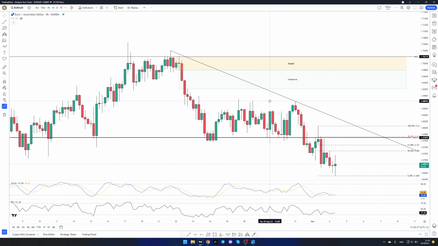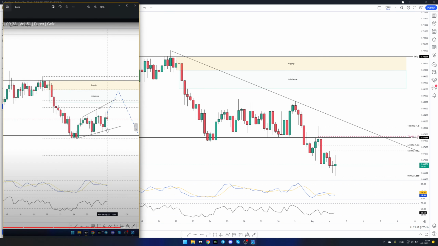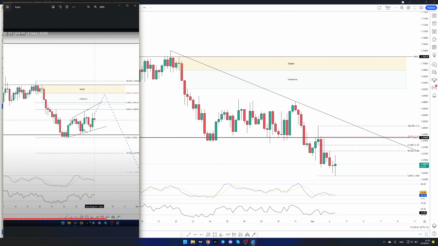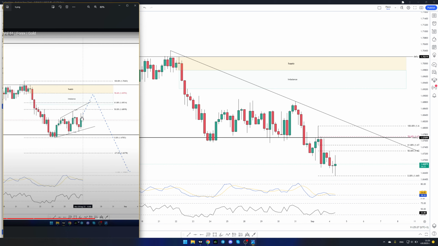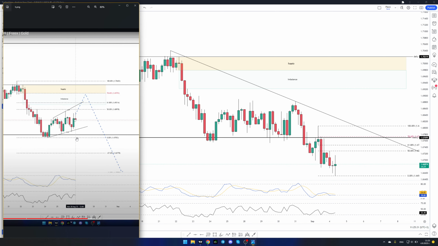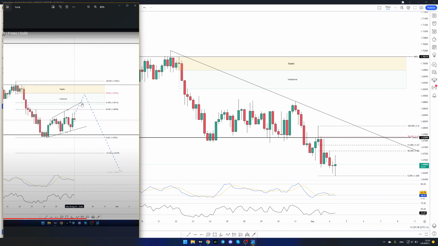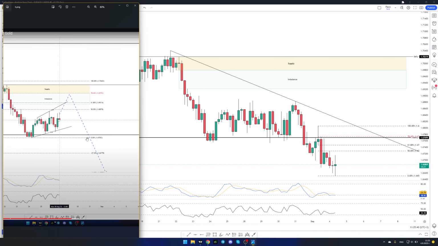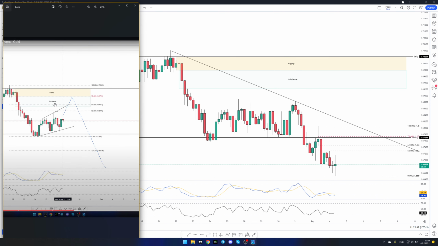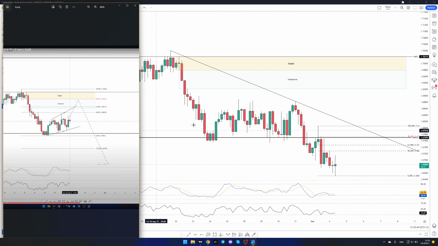Okay, euro to Australian dollar. This is from last week's picture. Okay, here last week we expected that this is a flag strategy and probably it will break the lower line of the flag and we may see some down movement. The second option was that the price will reach the imbalance or the supply zone and then we would see the down movement, the new impulse wave.